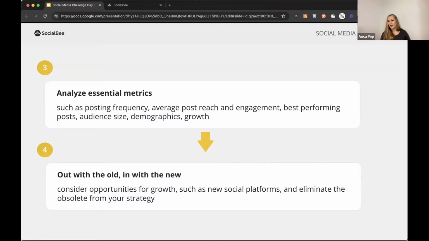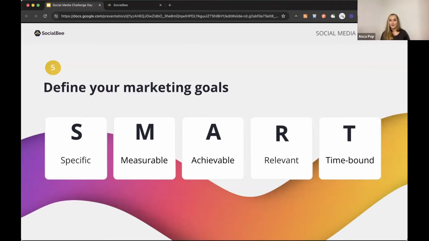Okay, so we've talked about everything from finding your social media to analyzing the content from social media. And the final step that we didn't talk about yet is the 5th one, which is defining your marketing goals. And this is about 5 specific goals that make up the acronym SMART. I'm sure you've already heard about SMART goal setting. SMART stands for, as you can see on the screen, specific, measurable, achievable, relevant, and time-bound goals. So we're going to talk about each of these in a little more detail and see exactly how you can do this. I'm also going to provide some examples later on, so that way you have all the tools necessary to make it work.